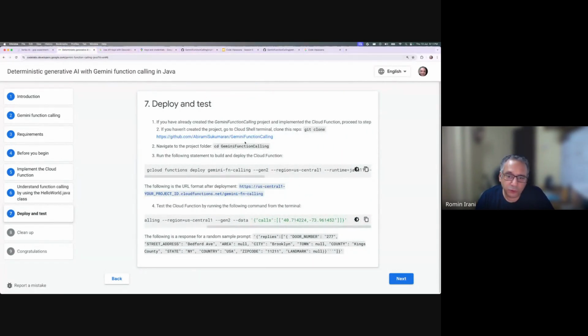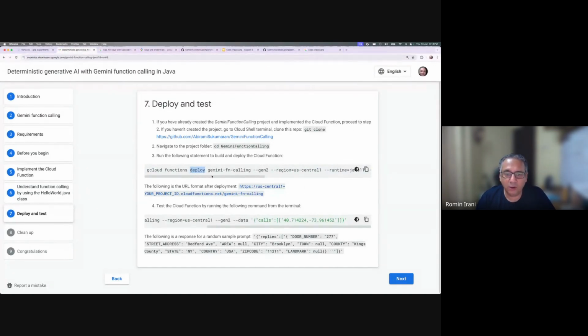So what I would suggest to you is, if you're already there at that place, go to the Cloud Shell terminal. You could either go in that directory itself if you already copied it, that should work too. Or step 2 is just saying, if you've not created the project. If you already created it, simply go to that folder, which you saw me also do, where you clone the whole repository, and then first do a deploy of the function. This should take 2 minutes or 3 minutes or so.